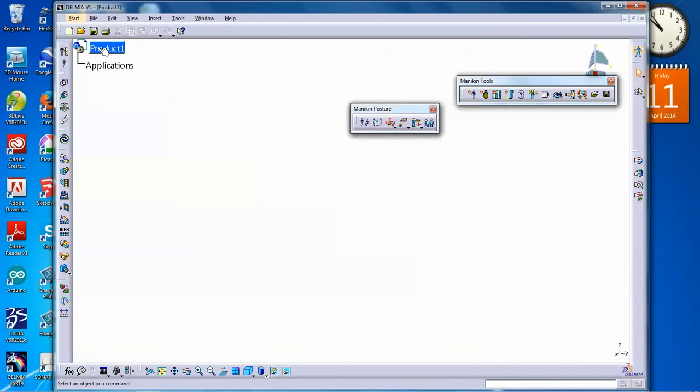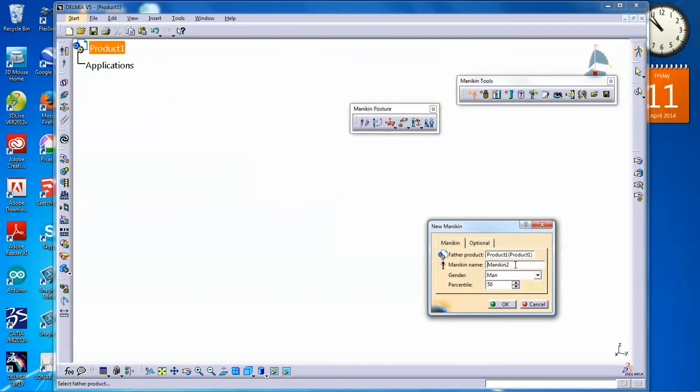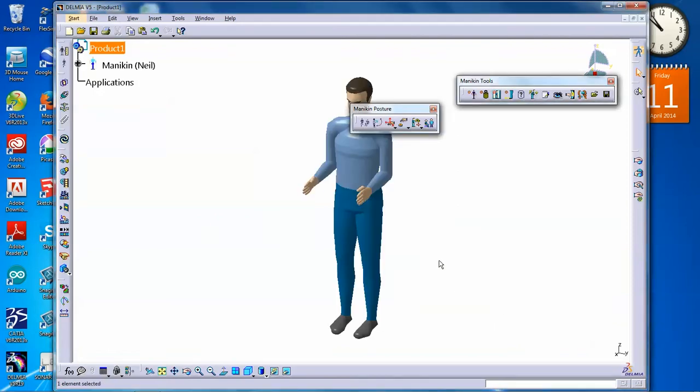So I'll start by inserting a standard mannequin, and I'll call this mannequin Neil. It'll be me, or a mannequin of me. It's a man, and it represents 50% of the population of men. Now, optionally, I could make myself a woman, but optionally I can also specify a particular population that will size the characteristics of this human being. And I'll take a French person because they're European and I'm British, so I'm European. And I can set a definition or reference point, so this is between the feet, so that the mannequin will be positioned on the floor with a datum between the feet.